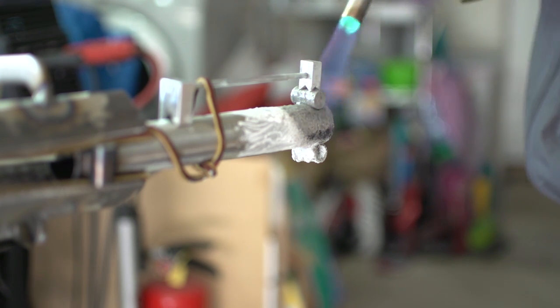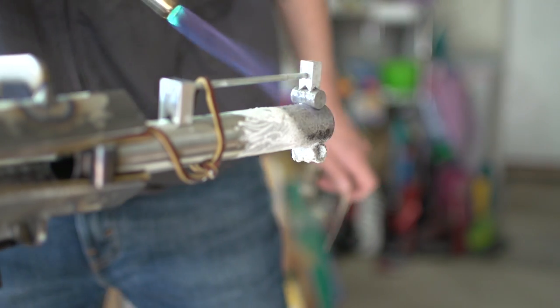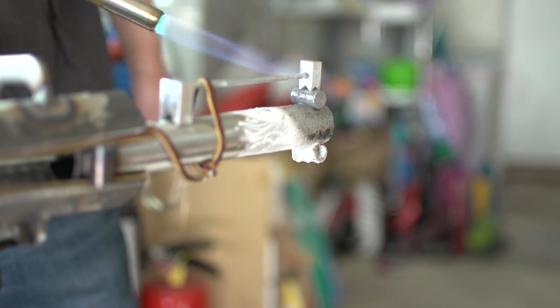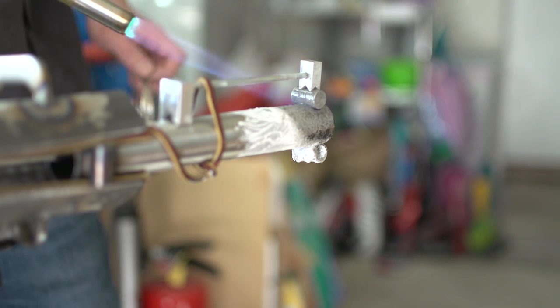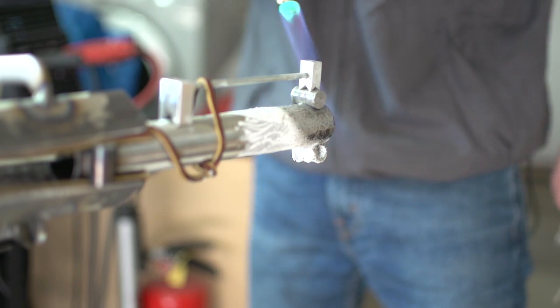But for now, silver it is, and since I'm using a MAPP gas torch, I really don't have much choice. This torch will only melt silver, at least that's what I read. So if you guys know of it doing anything more than that, like brass, let me know.